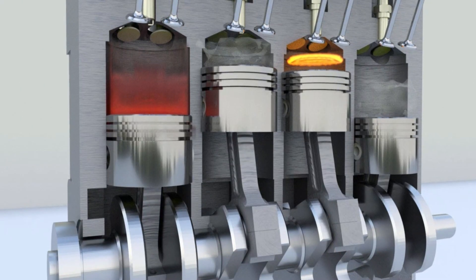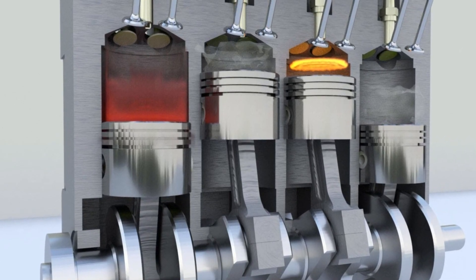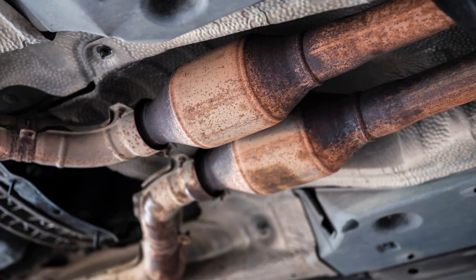When the timing is misaligned, the valves open and close at the wrong time. It means the spark plug will not fire the air-fuel mixture when needed, and when it's eventually fired, the piston has already moved down a little. This drops engine efficiency significantly and it won't burn all the fuel properly — that fuel will get into the catalytic converter and burn there, causing a whole bunch of codes and additional problems.